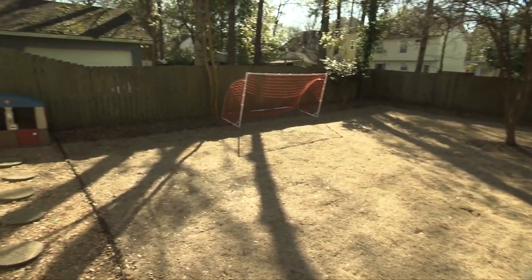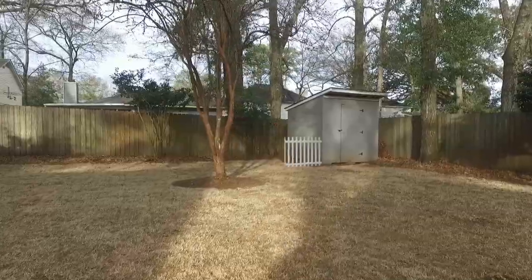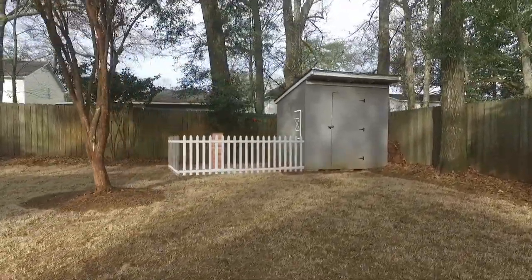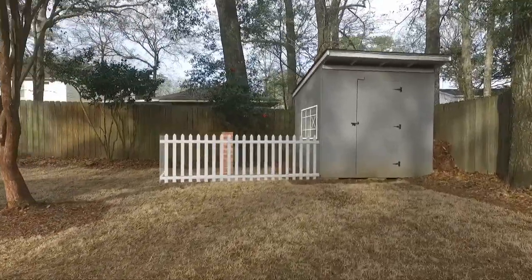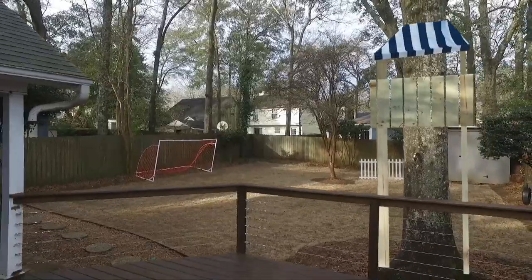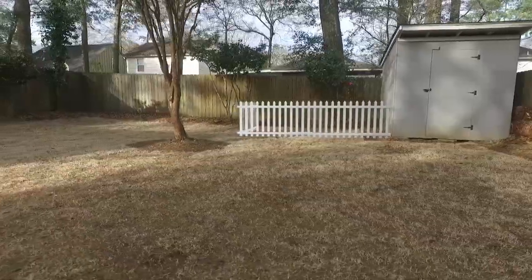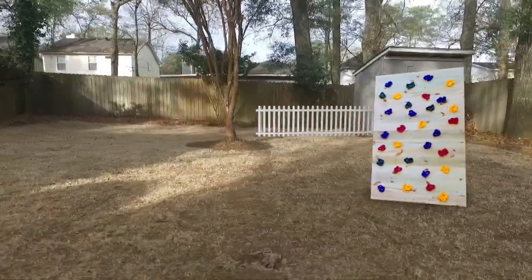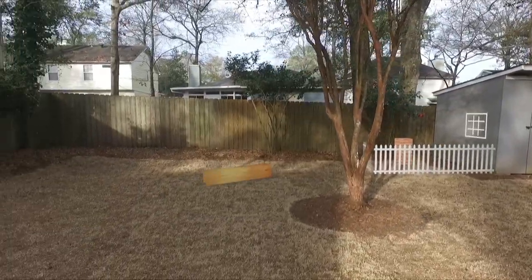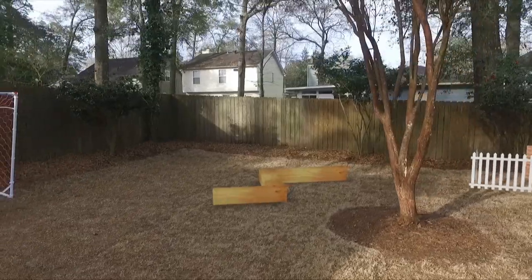Okay, 5'9". Oh, I grew an inch. We'll use the girls' existing playhouse to anchor a small fenced-in area that'll become their own pretend neighborhood, complete with oversized games for the whole family. Then we'll build that treehouse Travis mentioned for the boys just off the deck. Behind it, we'll create a climbing wall with a cargo net on the backside, and opposite the picket fence along the back edge of the yard, we'll put together a balance beam obstacle course.